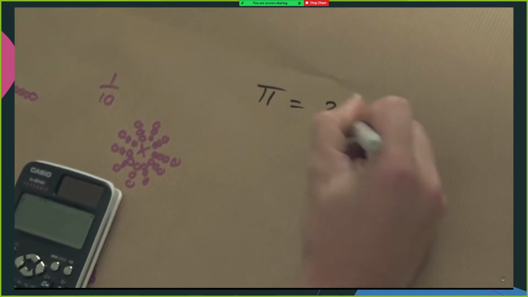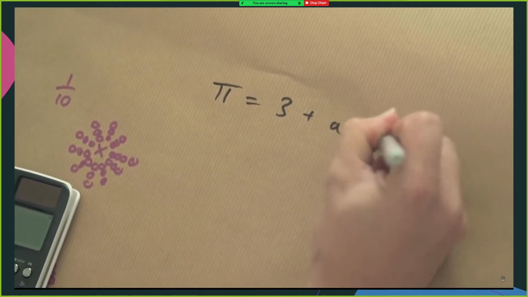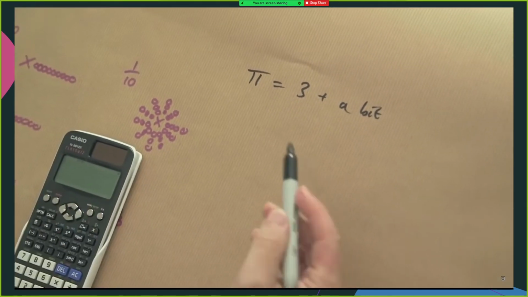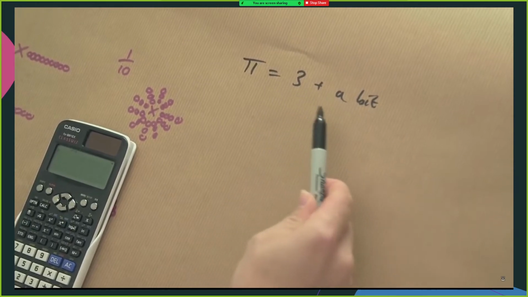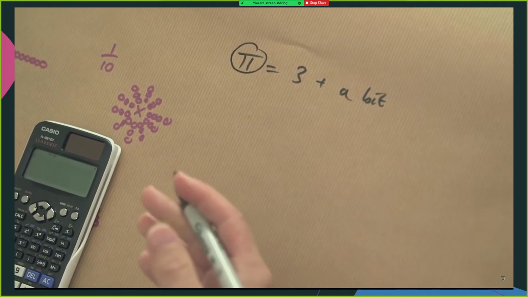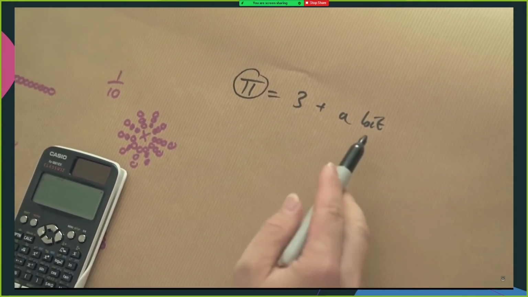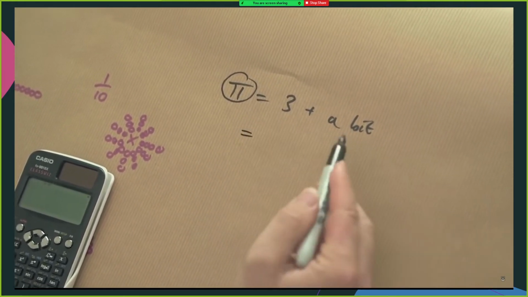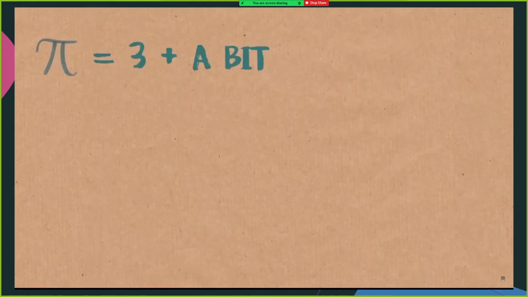So I'm going to say that pi is 3 plus a bit. I don't think that's controversial. But what I'm interested in is writing this number pi, which I can never really write down in full, which is why we have the symbol for it. Can I write it in a way which looks more like a fraction instead of like a decimal? And so 3 plus a bit isn't very helpful, but I could say, since this bit is less than 1, otherwise it would be 4 plus a bit, right? Then I could say this is 3 plus 1 over something.